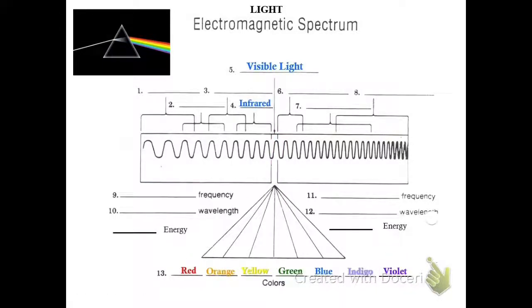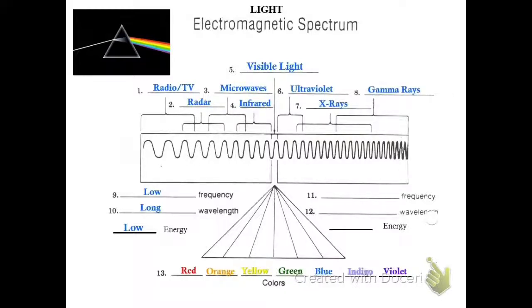Just below red, we have infrared. Below that, we have microwaves, then radar, and then radio waves are actually the very longest of the electromagnetic waves. All of these waves have low frequency and longer wavelengths. That equates to lower amounts of energy. So we can safely be around things like radio waves and radar.